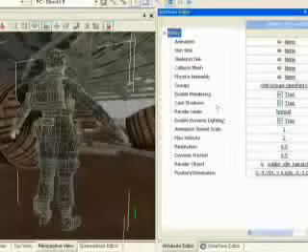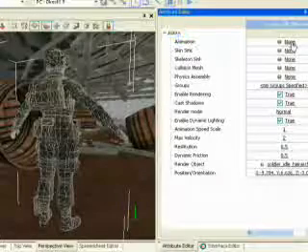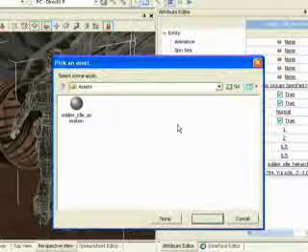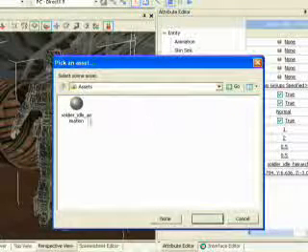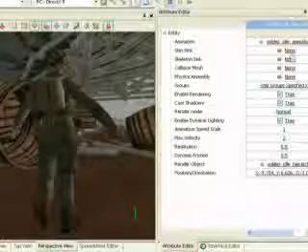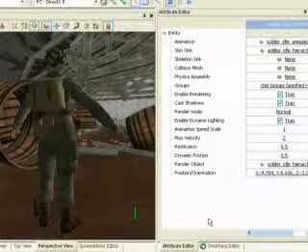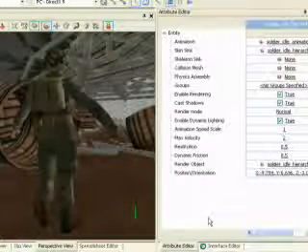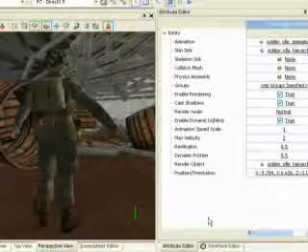In the Attribute Editor, click the field next to Animation to open the Asset Picker dialog. This dialog lists the available assets in the game database. Select soldier_idle animation and then click OK. Click the field next to Skin Sync to open the Asset Picker again. This time, choose soldier_idle hierarchy and then click OK. You don't need to worry about the next item in the list, the Skeleton Sync field, as you are dealing with a skinned hierarchy. You would only use this in the case of an unskinned hierarchy.